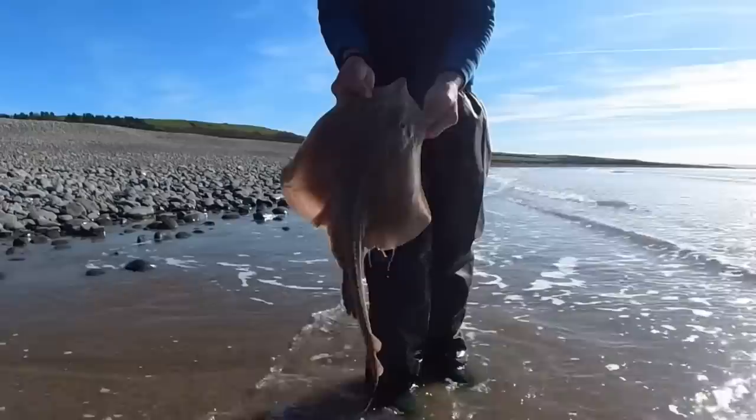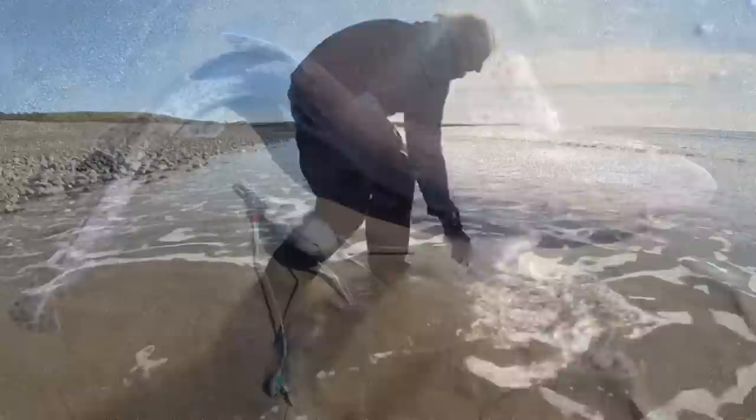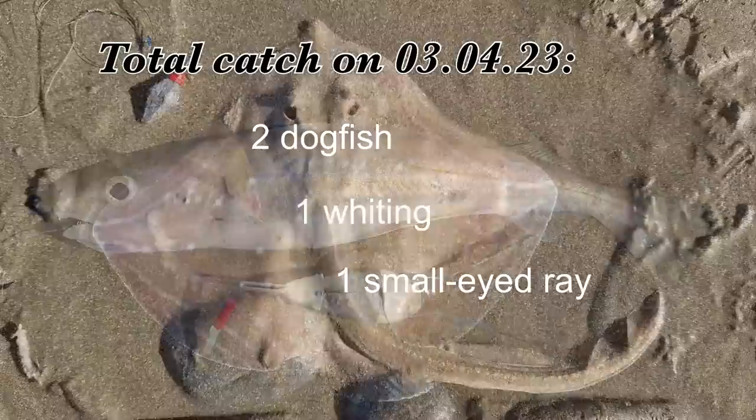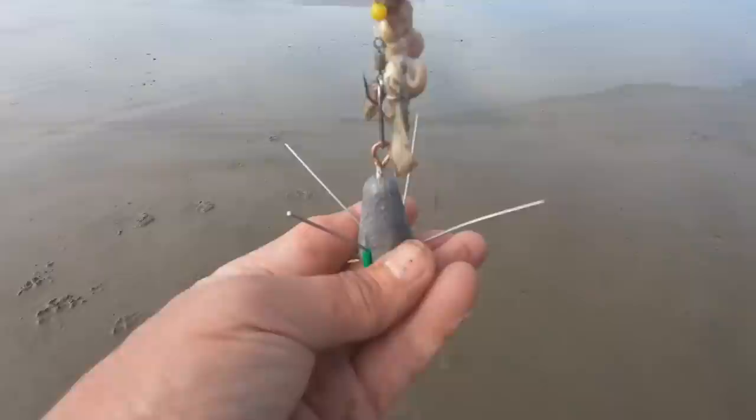Well, that finished off a pretty enjoyable session. I gave it another half an hour without any more bites and decided to go and fish elsewhere. Even though the first session wasn't all that prolific, I couldn't wait to come back and to fish it over high water. Different rigs this time, with sand eel and squid on the rig that I prepared when the rod fell over. Here's a close-up of that bait cocktail, and I've got squid on the pulley pennel rig.